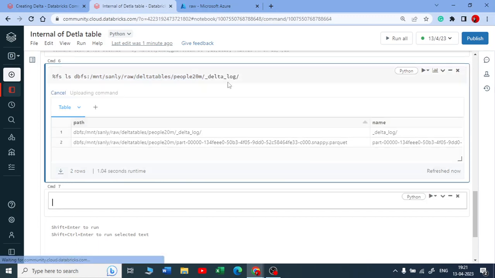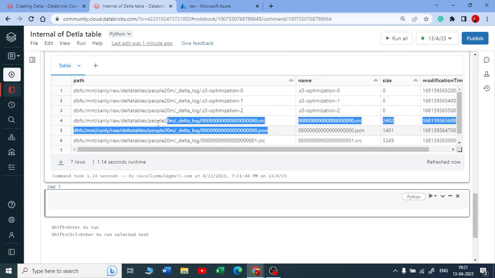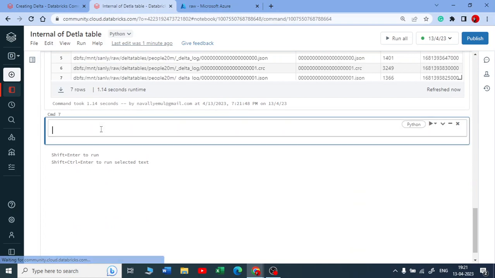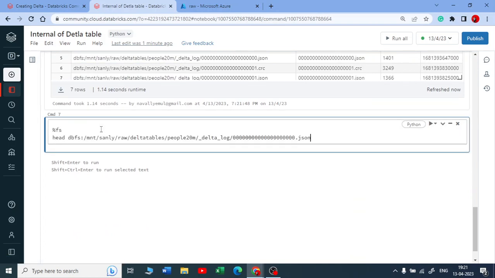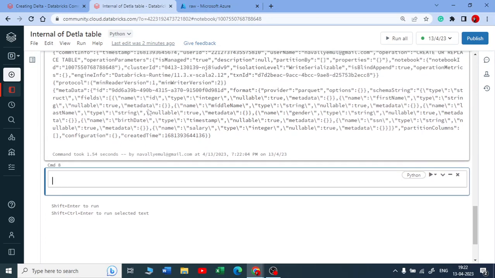Here we get some JSONs and CRCs. What is there in that JSON? I'll pick this path, and I'll start to show you. So I'll just write %fs, and I'll use a keyword called head, and I'll paste the .json file here. Okay, .json, and let us see what you can get here.